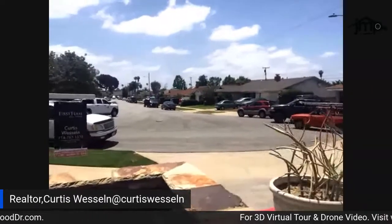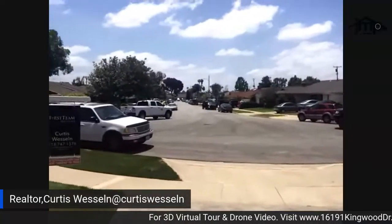So what I'm going to do too is I'm going to screen share the 3D virtual tour. This way you guys can see what we're talking about. And it's an awesome program that you can literally walk through the home. So after this, if you want to click on that site, I'll give you a taste of what it looks like, and I hope it all works out. If you have any questions or comments, please chat with us or send us a message.